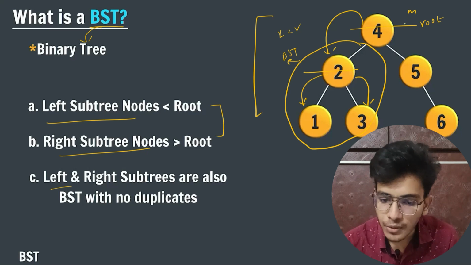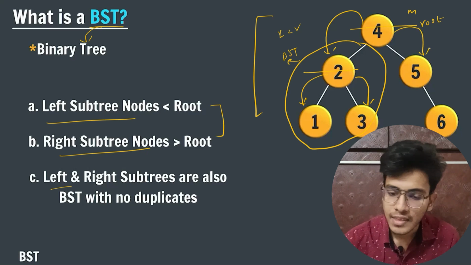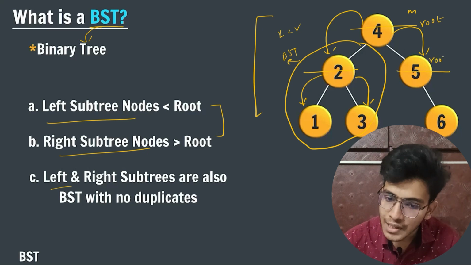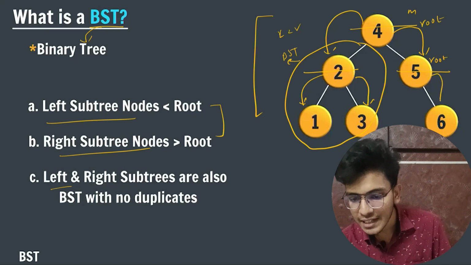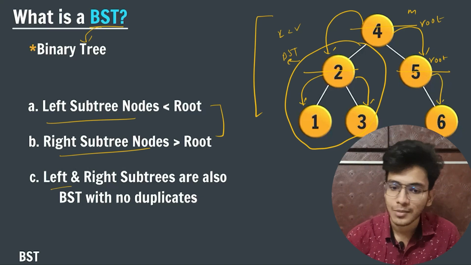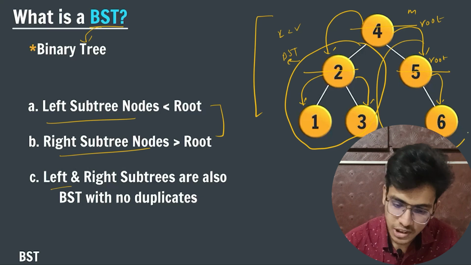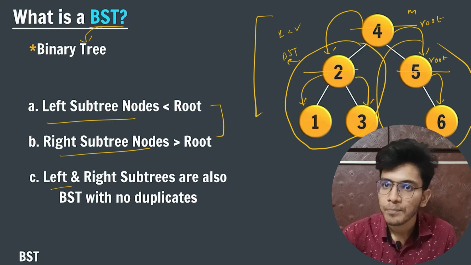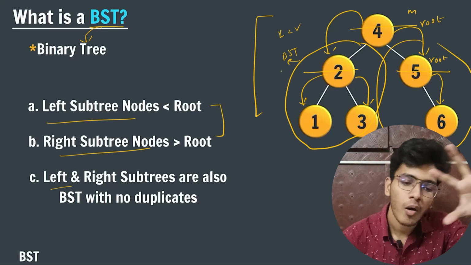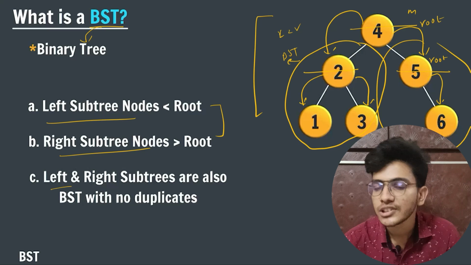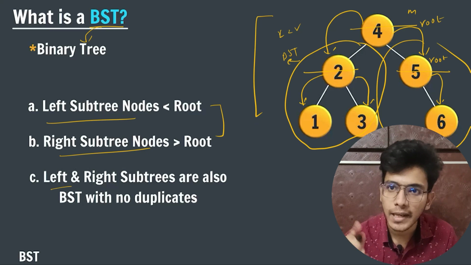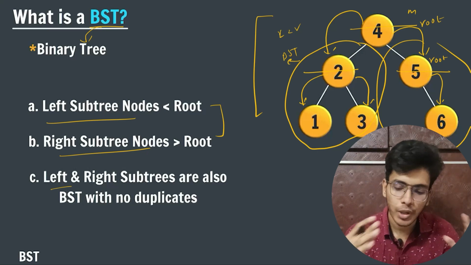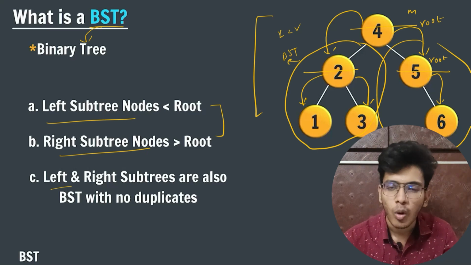Now after that, if you observe this right part, it is greater than the root value, and if you consider this as an individual root, this root value is less than its right part. It means that the right side, this right subtree, is also following the properties of a BST. Because all the properties are satisfied, this given tree will become a BST. These are the properties of BST. Right, I hope you have understood what a BST is and what its properties are.